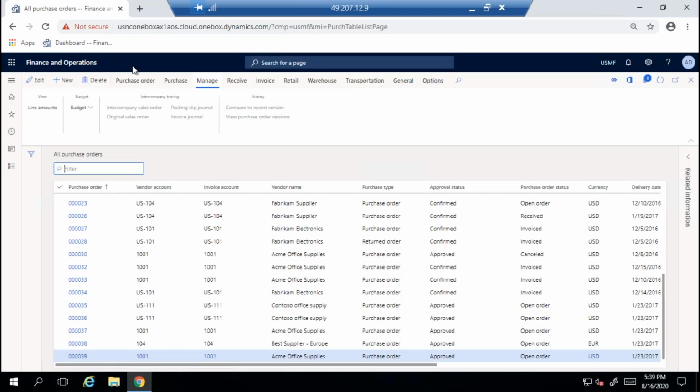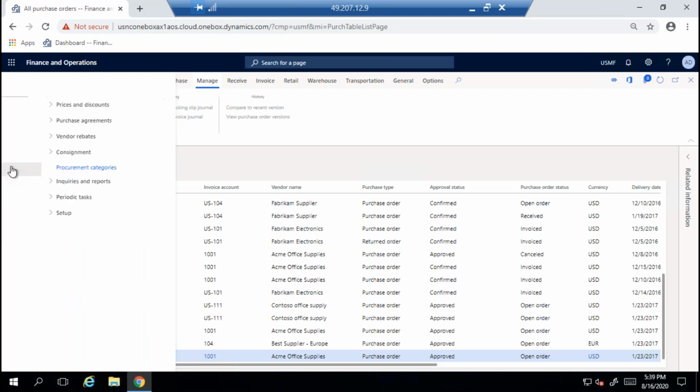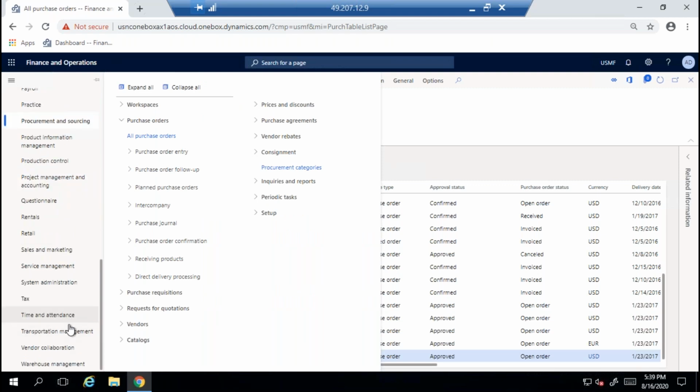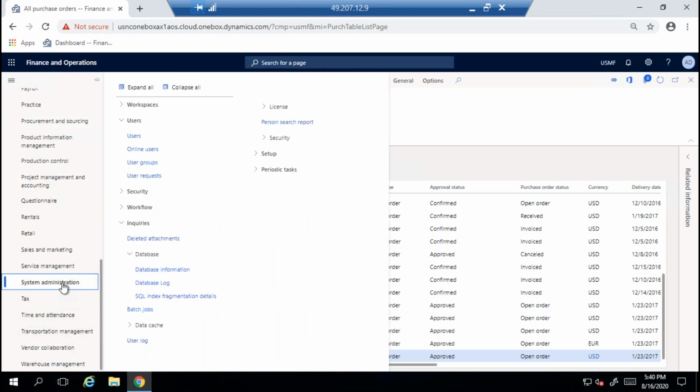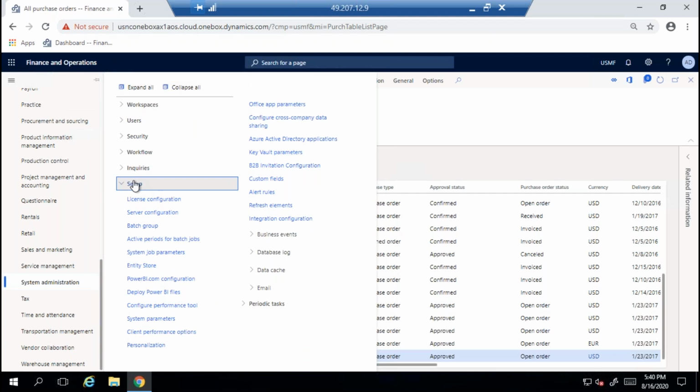Here the path is not showing properly. In 2012 it will show the path clearly. If you want to see that path, you can go to system administration, collapse all, setup, client performance options.